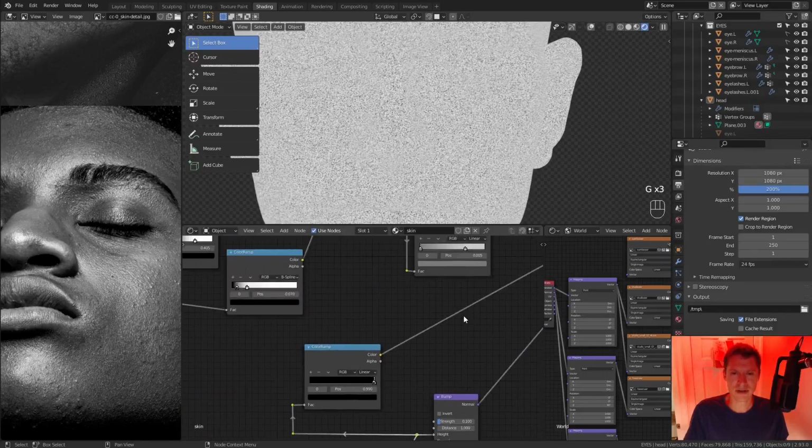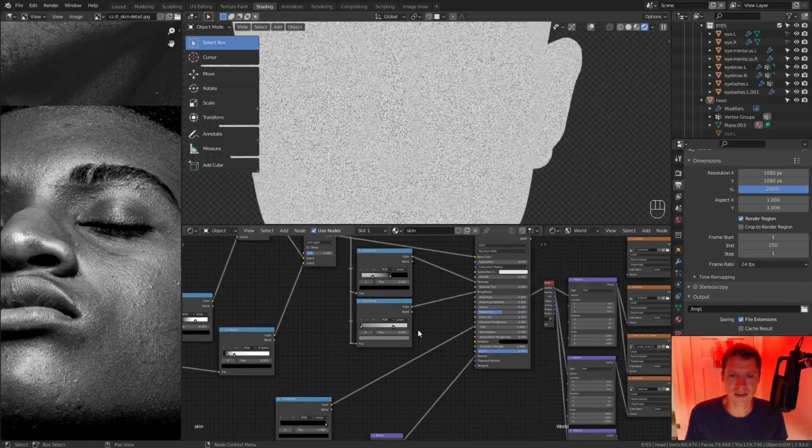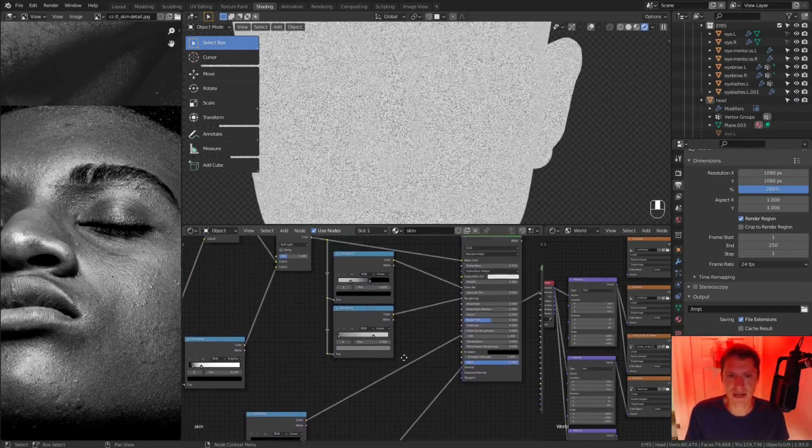I want to plug this into our spec and multiply it over the current value. The idea being that all these little black spots will reflect nothing and the bright spots will continue reflecting, and I think that can just push the detail a little more. When you get to this stage, you kind of crave that hyper detail, and it can be a problem. We can take it too far, but I at least want to try it. Since we have the data here, we might as well.